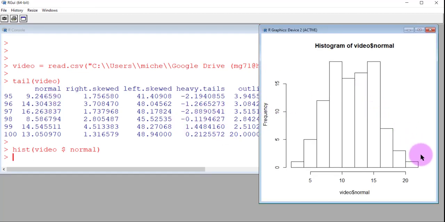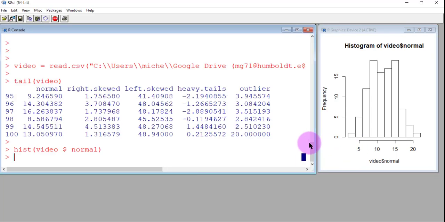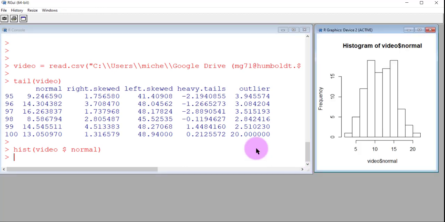But certainly there are some deviations from perfect normality. If we create a QQ plot, what we're going to expect to see is a line for this data set.